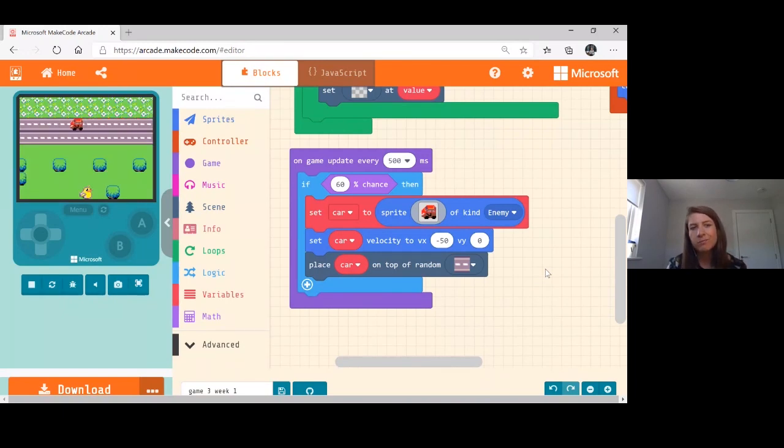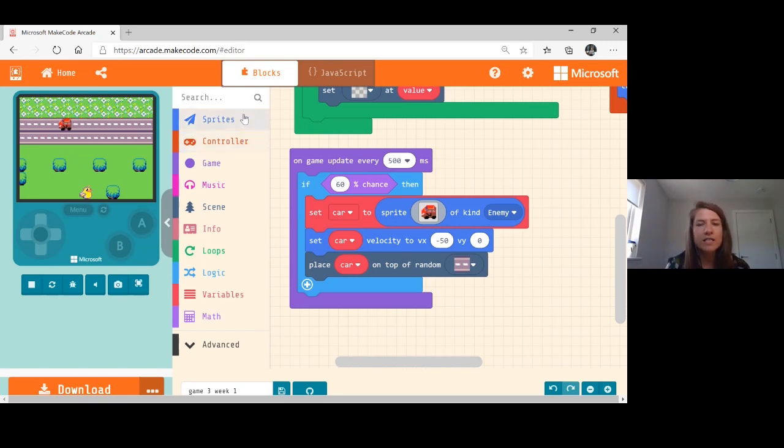Now, if you look at my screen, you can see the cars are actually working their way across, but sometimes they actually appear in the middle of the road, which isn't ideal. Cars don't just appear in the road, okay? So even though we're saying random, we want the random tile map to be actually set kind of off the screen so that they drive on. Does that make sense, Corey? Yeah, definitely. Okay, so we're going to use our coordinates again just to set this, so that after it picks the random one, it locates it just off the screen so that they always drive in.